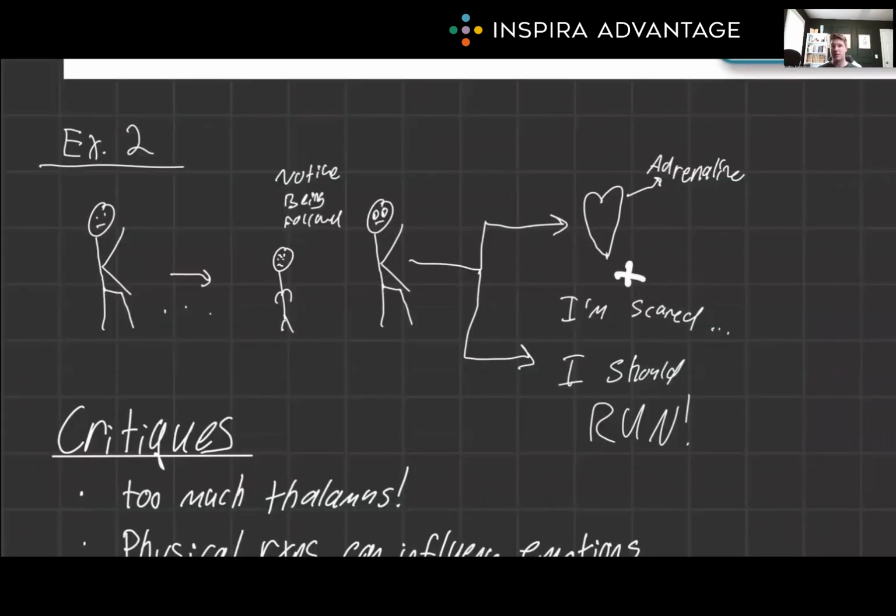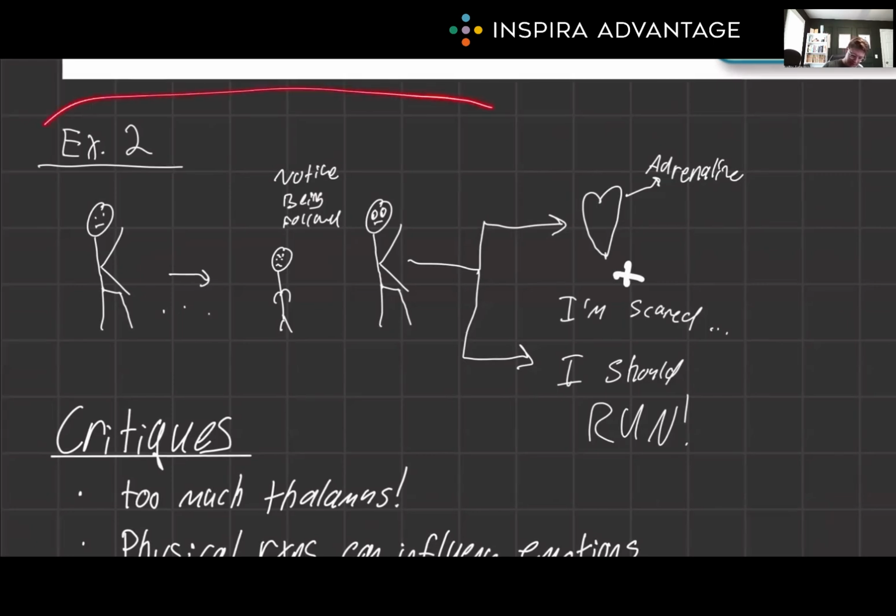Now let's move on from the snake and use a different example. Imagine you're walking through a dark parking garage and noticing a shadowy figure following you. According to the Cannon-Bard theory, you will feel fear and experience physical reactions, like an increased heart rate, simultaneously, not sequentially, like the James-Lange theory we talked about. Now I'm going to use this exact same example for all of the theories you need to know for the MCAT to make it really clear what's going on. So if you haven't watched our other theories of emotion videos, please go check those out.